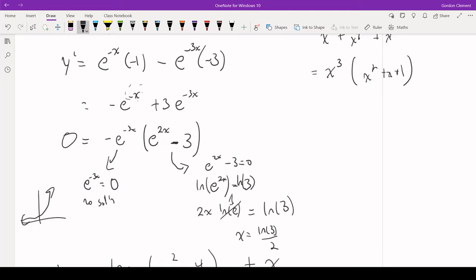That's our only potential critical value. So what I can do there, you could plug it in and get a decimal. Again, I don't have my calculator with me because I left the classroom without one, so we'll see if I actually get through this video without one. So that's the only thing that goes into my factor table because that's the only thing that makes something 0.